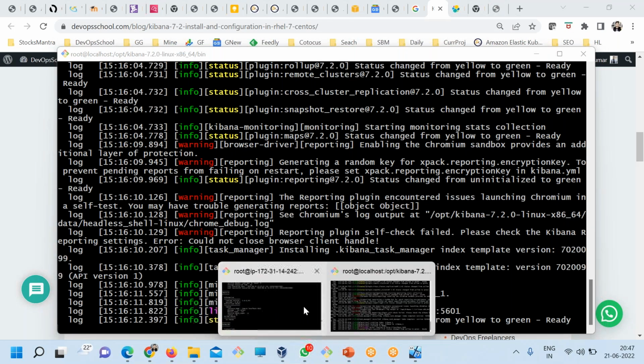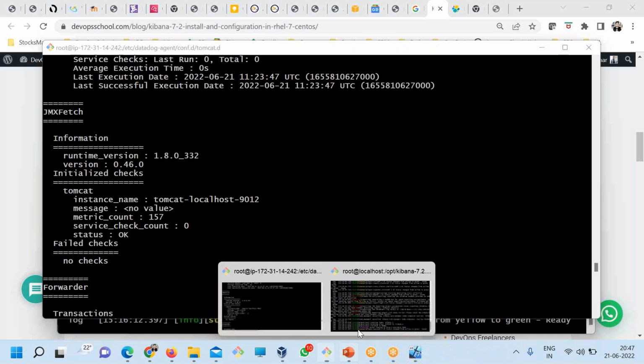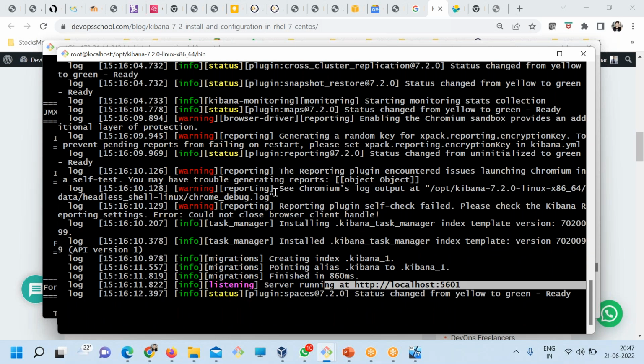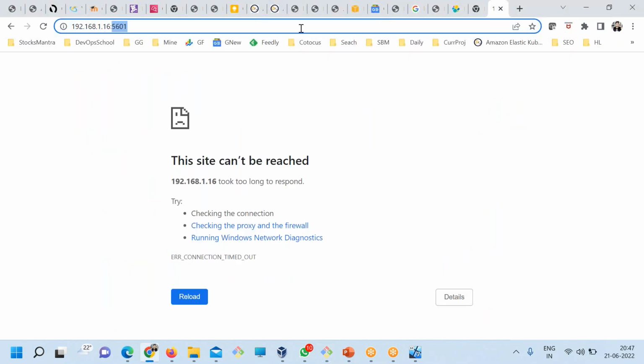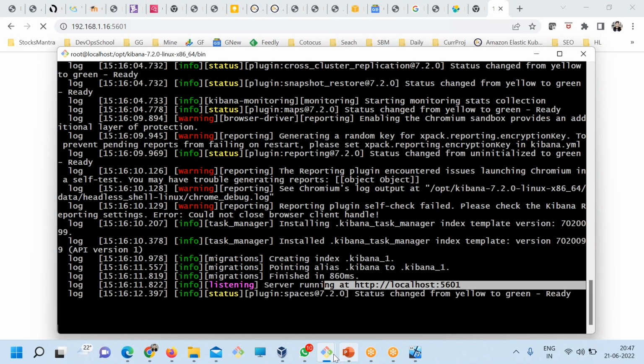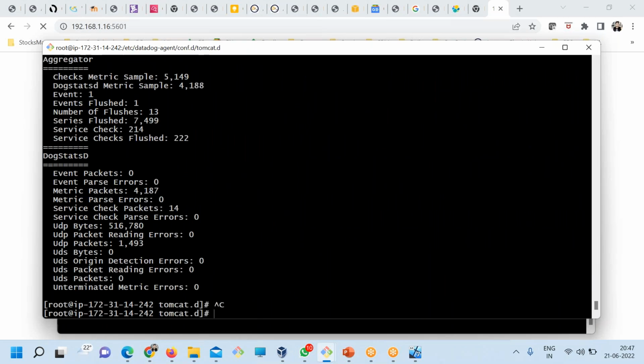Okay, now it's become a little cool. So now there's no problem in this. So there's no Java requirement now. The older version of Kibana was required to have Java, but they now have inbuilt Java. So now you see that I'm hitting that port number. It's not accessible. Can you see my screen, all of you? Hello? Yes. Yeah, yeah.